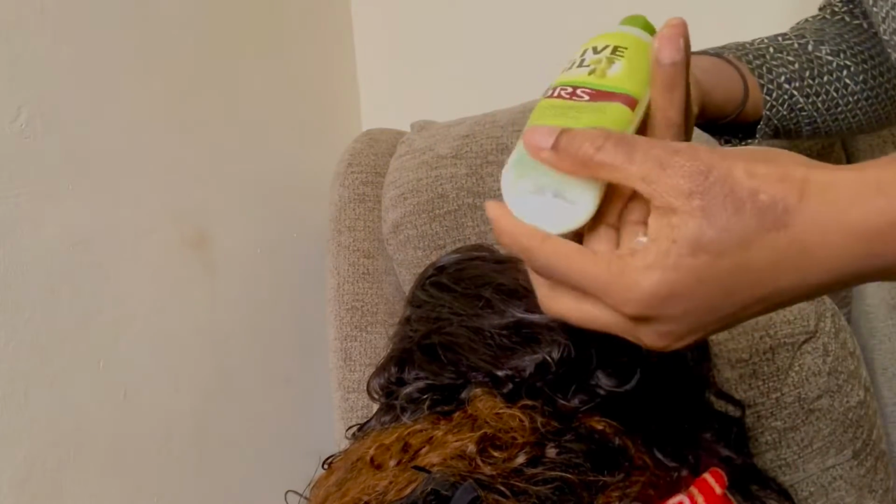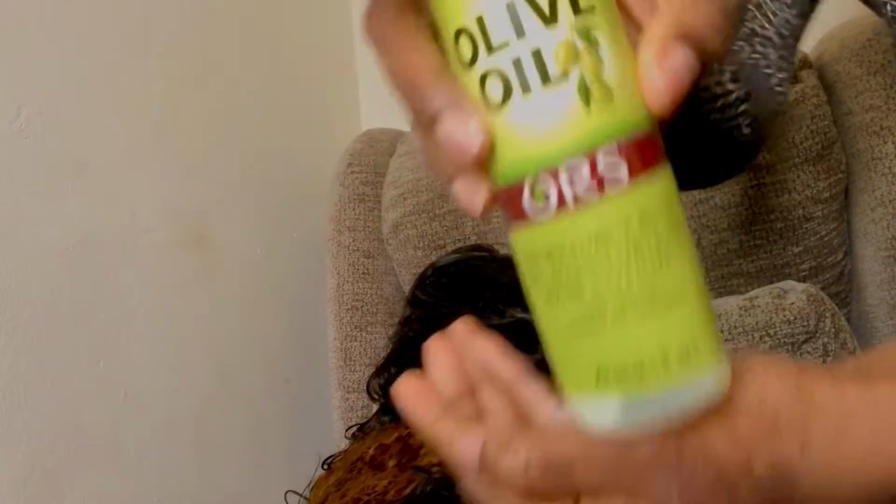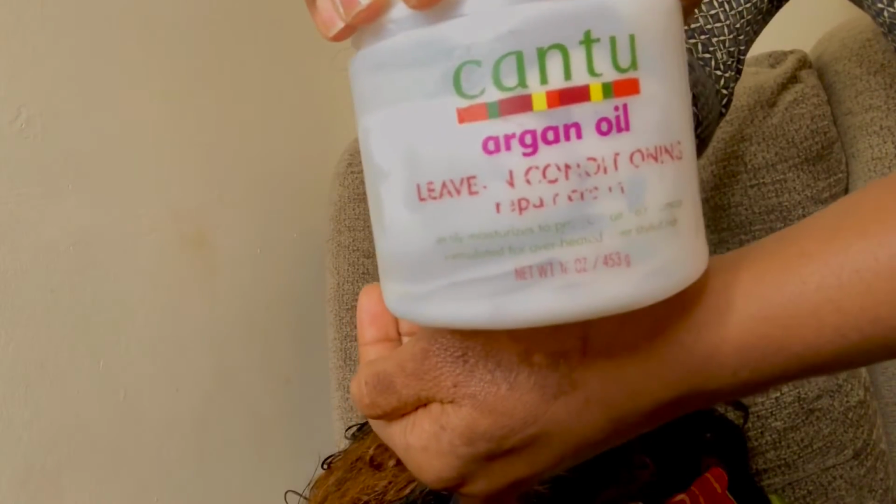I'd like to give a disclaimer on this video. I am not an expert at knowing the materials of wigs, but if you are able to recognize the materials of this wig, please let me know in the comment section. I'm very open to learning how to classify them according to their materials.